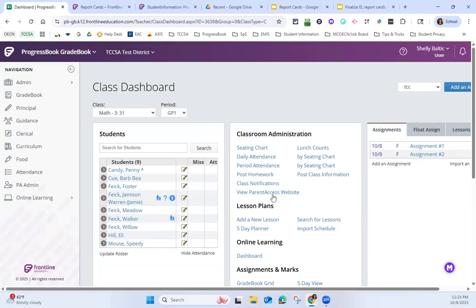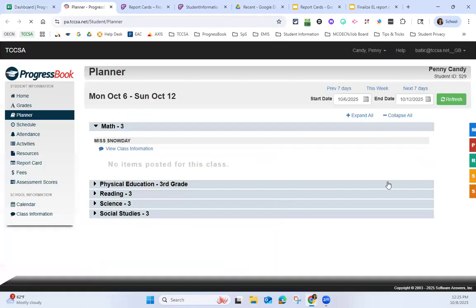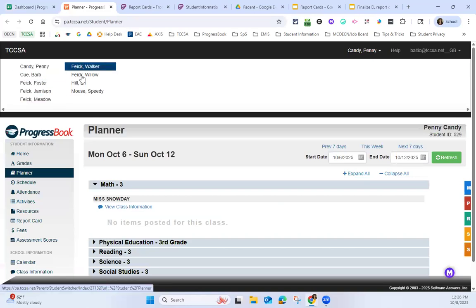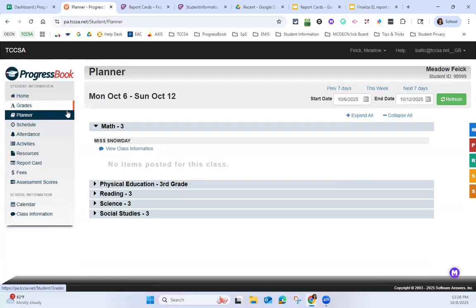So I'm going to go back in to my parent access. I'll show you how to do it from the principal screen, but when a teacher goes into it, they get to see every student in their class. So they can see the parent access for every student in here. I'm going to pick Meadow because that's the one that we were looking at earlier.